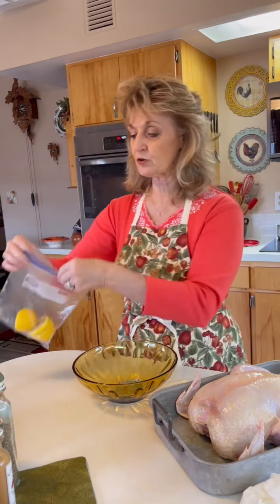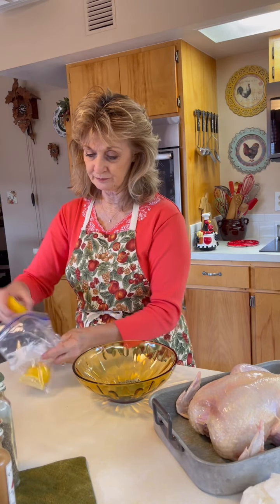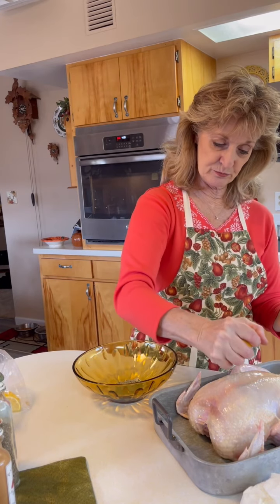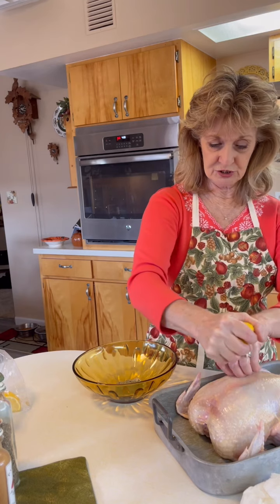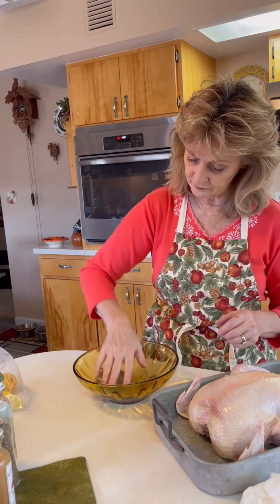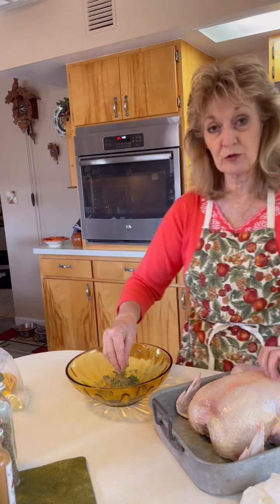And since I had some lemon here, I'm going to squeeze some lemon, get rid of the little seeds, and put this on my chicken all over, just for the flavor of the juice part of the lemon. And then we're going to take this rub. Nice rub.